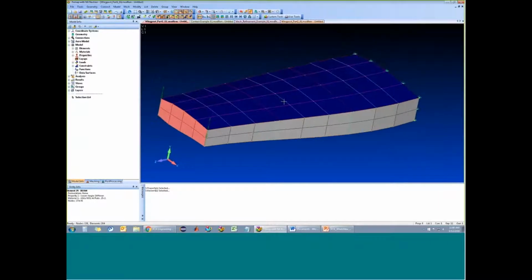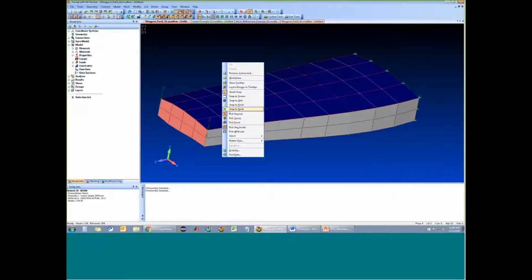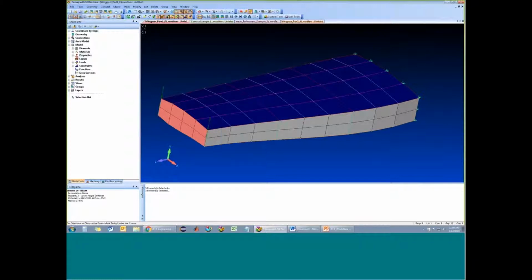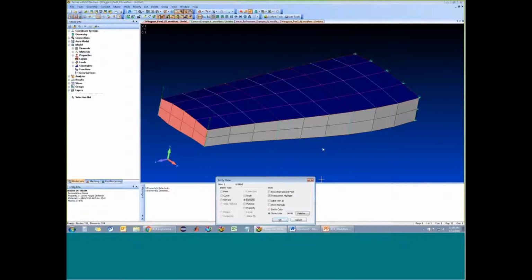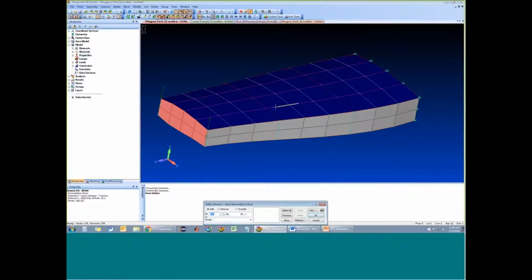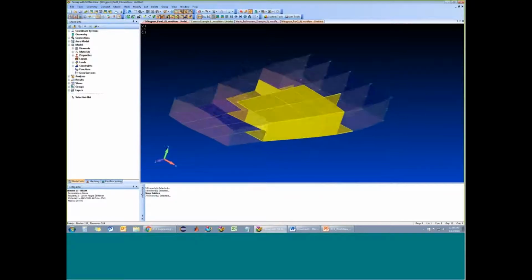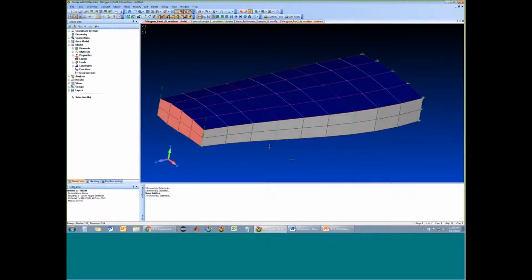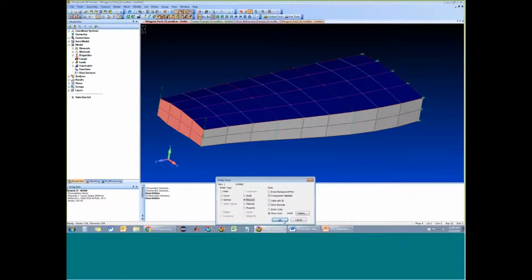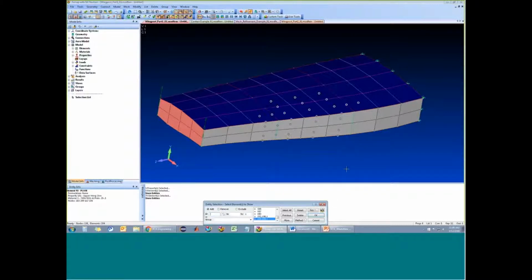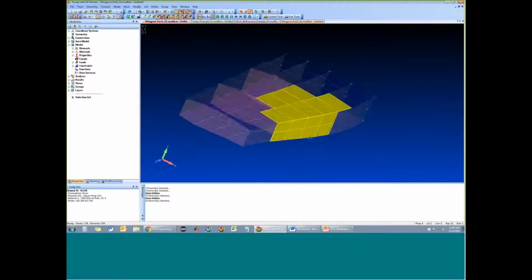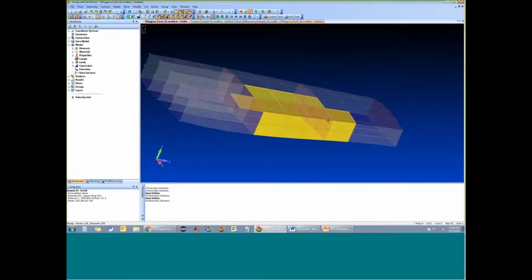Another useful tool is we now have, if you right-click on the screen or go up to your view options, this pick front option. So let's leave it off for now. Normally, if I were to select elements to show, if I draw a box around part of my model, you'll see I grab the elements in the front, but I also grab everything behind me. This is what you're used to doing in Femap. Now if I turn on this pick front option, we'll do the exact same thing. So I'll show elements and just use that box select. And now instead of grabbing everything behind me, it just grabbed what was on front.